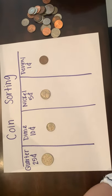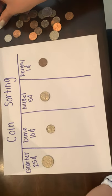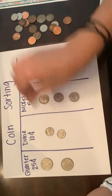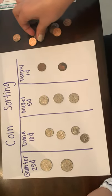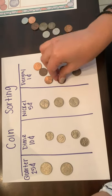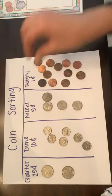So now what you're gonna do is go ahead and get these different coins that you took out and then sort them by their value. So we're gonna put all our nickels here, our quarters, another nickel, and all our dimes. And all our pennies, too. We have a lot of pennies. Put those there. And then we're almost done.